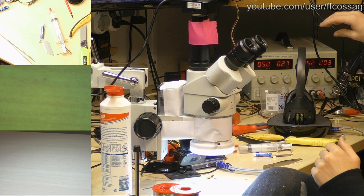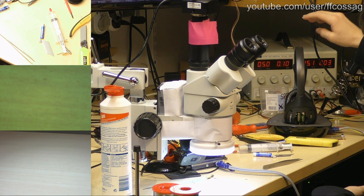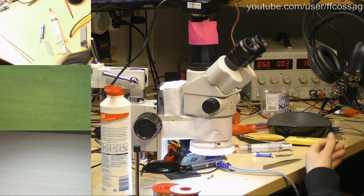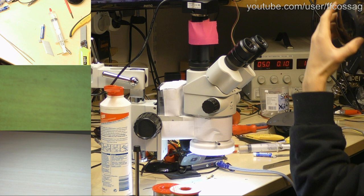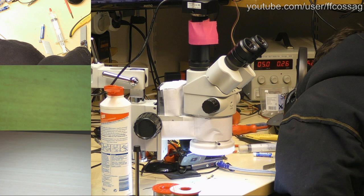The LED went off, eh? So let's see if they actually turn off when I put them on the base. I'm hoping that's a feature. So now they're charging, and they're blinking for LED. Do we have audio going through them though? Put them on there, mess with them till they start charging, and there's no audio coming through.